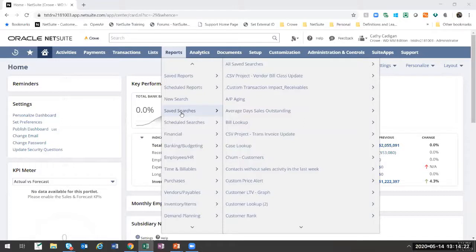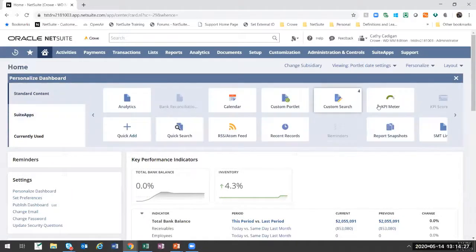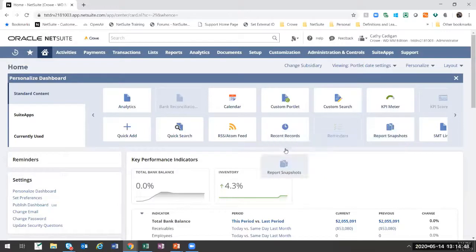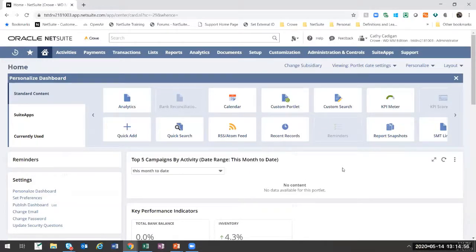So in the case of reports, you have the capability of adding what's called report snapshots. You can't add the full report, but you can add report snapshots. A report snapshot is basically a specific view of a report that you've created a snapshot, a photograph of, and it'll be dynamic in the results, but the view is going to be a snapshot. I'm just going to drag this into my dashboard. Once I drag it, it's going to ask me what report I want to use.